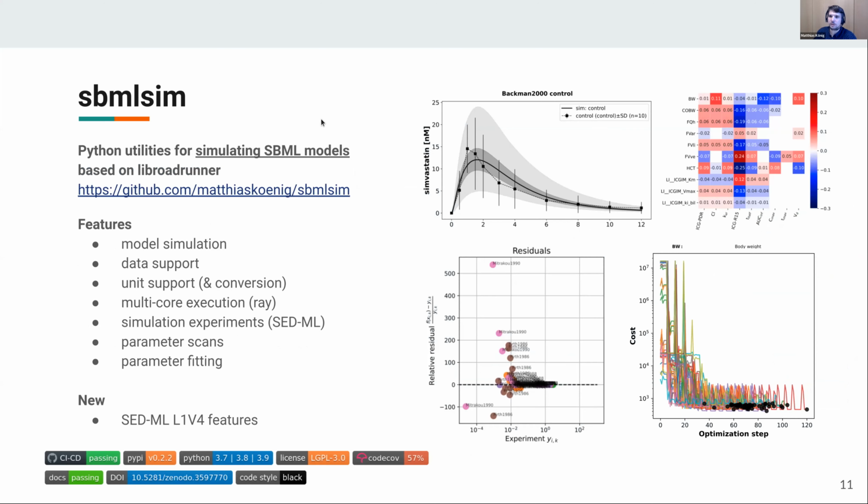Yeah, last but not least, we use SBML sim for simulation. This is, I would say, a wrapper around libroadrunner, which allows us to do the things which we're typically doing with our physiologically based pharmacokinetic models, and do things like scanning and parameter fitting and so on. I would say this is very experimental. People can try it, but this is more in-house. The other tools I presented, I can highly recommend to use them. SBML sim will probably give you more issues than fun, but feel free to try that.